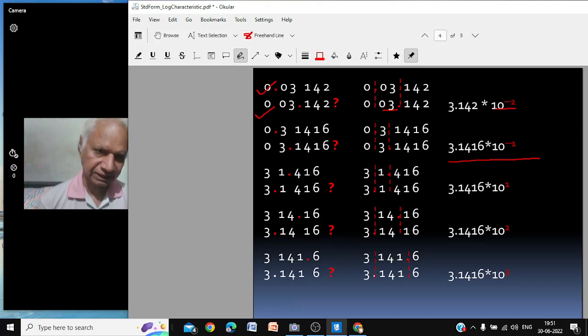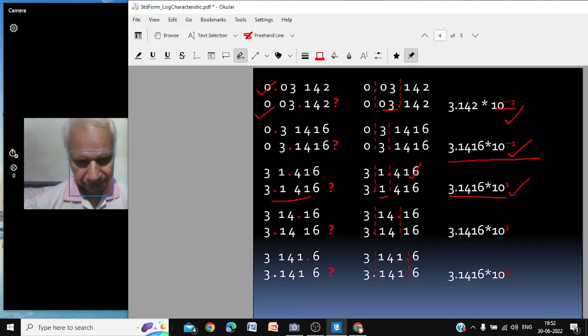And when you take the log, the characteristic will be 2 bar or minus 2, and here will be 1 bar or minus 1. Here, see, we have drawn the vertical line in the original and final position. So we get only 1 place. But plus 1, why? Because from here, you have to shift it 1 place to the right to get the original number. So, 10 power plus 1, and the characteristic would be 1 when you take the log.